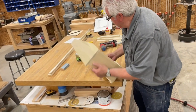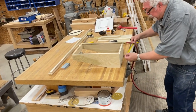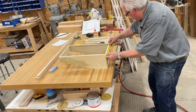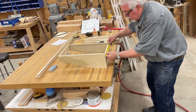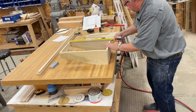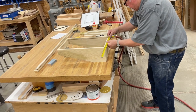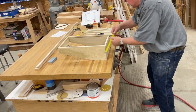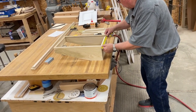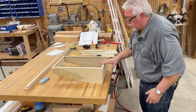And now let's go ahead and get ready to put our bottom in. We need to measure our 1/4 inch bottom, which we base on the groove. Our 1/4 inch bottom is going to be 12 1/4, and we're 21 inches long, less the thickness of our wood. So 20 5/8 by, I gotta check my deal, measure twice, cut once, 12 1/4. 20 5/8 by 12 1/4 is our bottom. I'll go cut those and we'll come back and put those in.